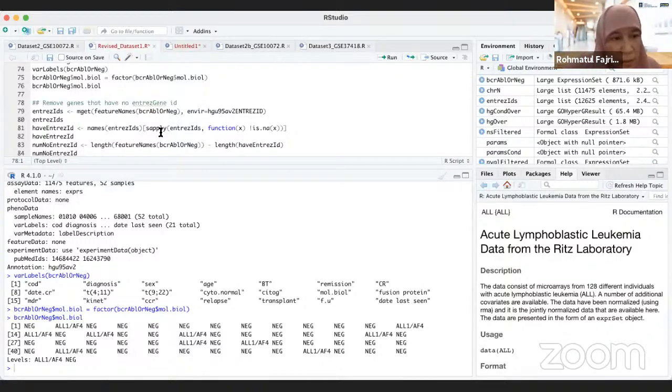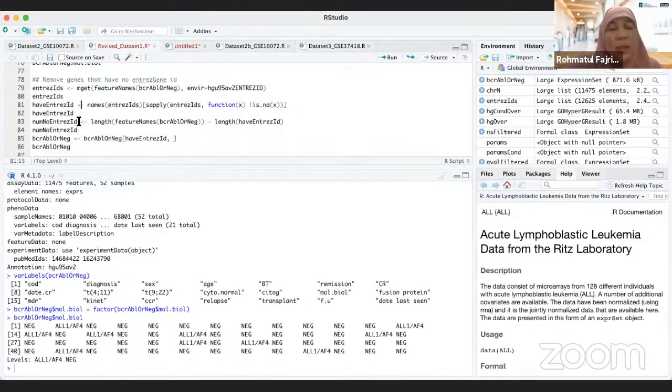And then this one, we try to find the genes which have an Entrez ID, and this one is not having an Entrez ID. And this one, we look at whether there are genes which have an Entrez ID or not. And I think we already know the answer, which is 0. So all of the genes in here already have an Entrez ID.